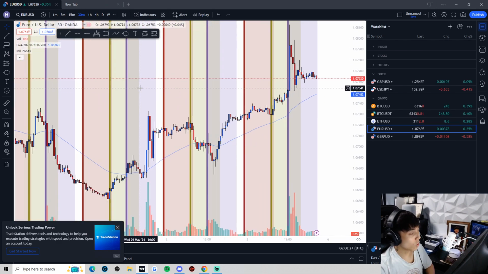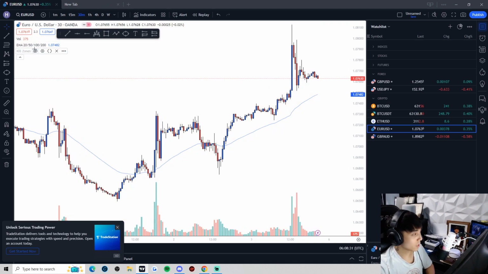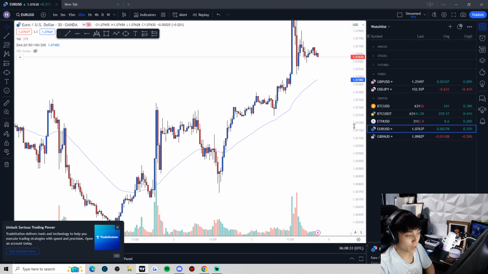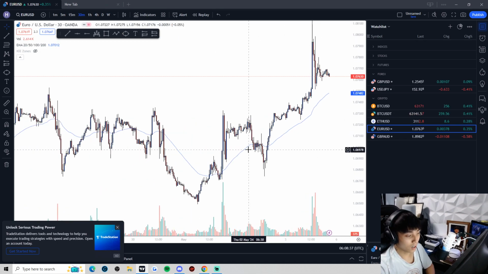And so these are the only 2 indicators I need when I trade. I like to see what session I'm in and the EMA. That's it. You don't need to overcomplicate it. You don't need all of these random indicators on your screen to show you how to trade.